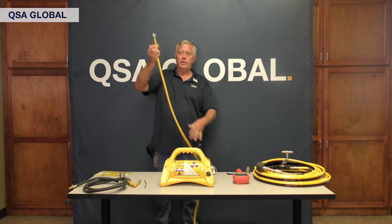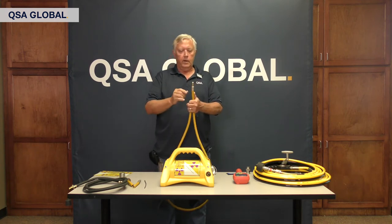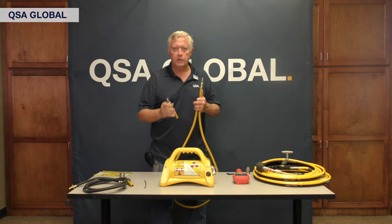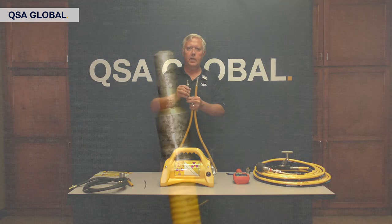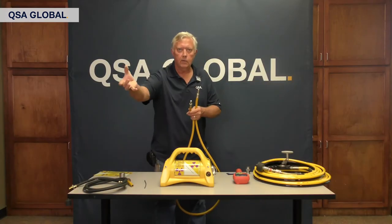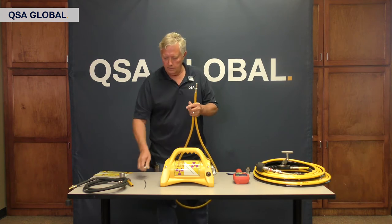Inspect the vinyl for damage. Make sure your crimps are good on both ends and check your connector. Now let's talk about the source tip. This is a fixed-tip tube right here — good crimp, good point, very prominent with good square edges. Here is a tip that was sent in that we had to cut off and put a new tip on — the edges are completely smooth and rounded off. This one has worn to the point where it actually blew the end out of it, and it doesn't cap over like a lid. It will block the source from coming out, but if you don't catch it in your daily inspections and you crank it a number of times, that source will eventually protrude through and now you have a retrieval situation. Look for those nice clean edges.